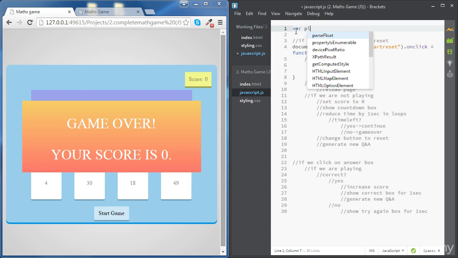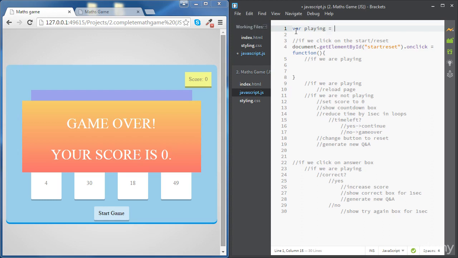So this variable can be set to true or false. So at the beginning, when we load our page, the playing variable is going to be false. Okay? And in our code here, we are going to check if we are playing, okay?